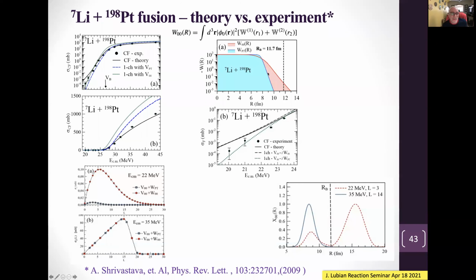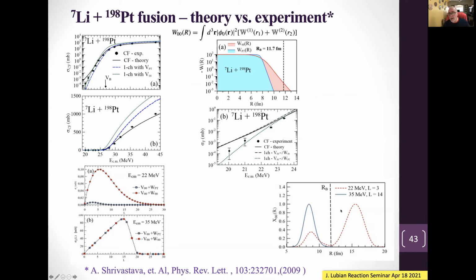So in this case, we perform a calculation with the WPT. Remember that this corresponds to the real part. Is different now. I'm talking about the imaginary part. So if we perform the calculation with V00 but W00, we obtain this dashed curve. But if we use V00 and the imaginary part WPT, this potential that only absorbs flux inside the barrier, then we get the correct cross-section.